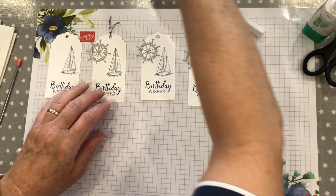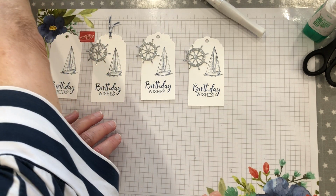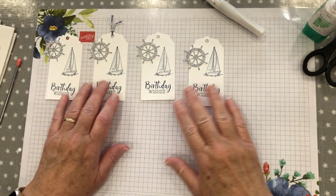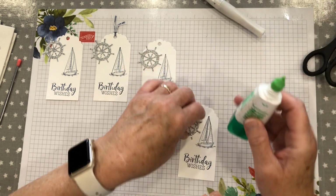3. I thought I had 4. Come along. Here we go. That's 4. So they'll each have a wheel on them. So we'll just quickly pop them on.